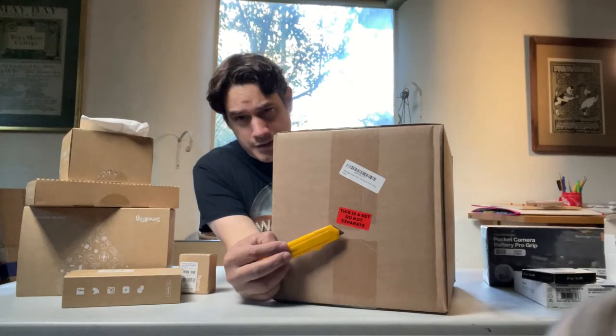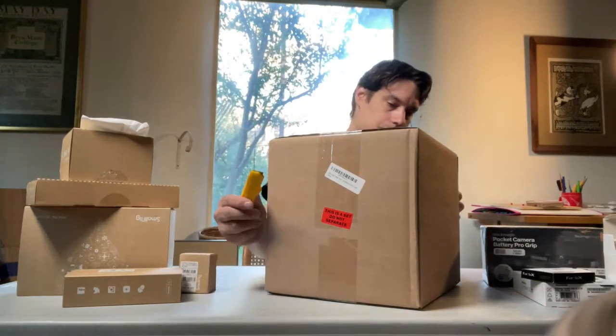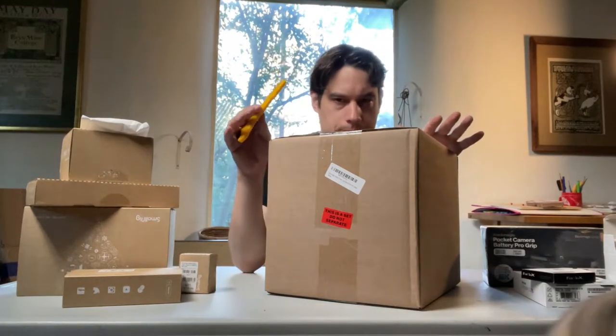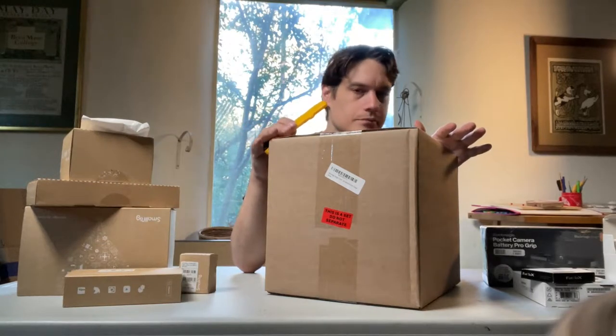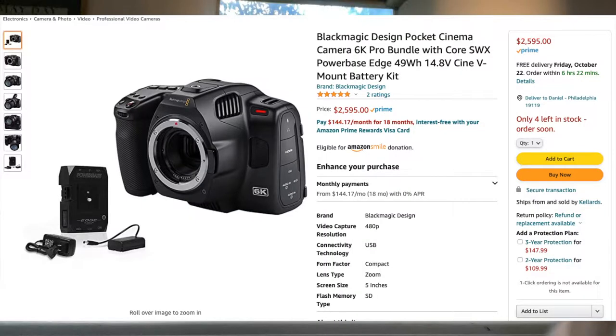This is a set, do not separate. So right, the camera itself I got from Kellard's. They had two listings on Amazon that were kit sets. They had the camera with a battery base, the core SWX, whatever.